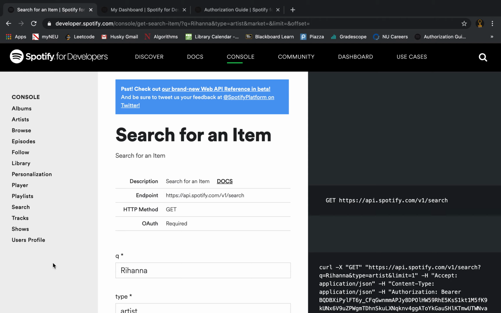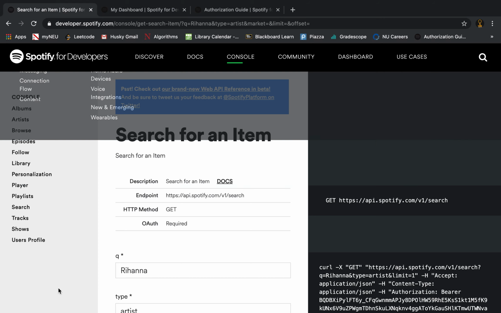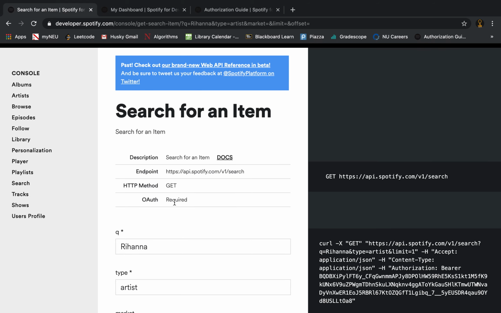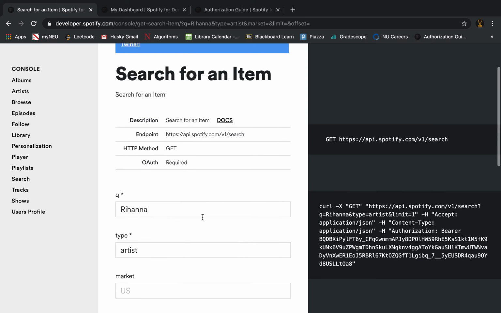So let's look at some of the Spotify APIs that we have used in our project. This is Spotify for Developers, and it is a very interactive tool, and it provides a lot of information on how to use the APIs. There's a really good amount of documentation over here. So let's see an API that enables users to search. This is a search API.